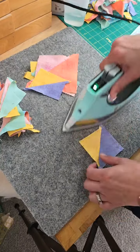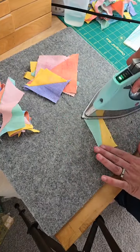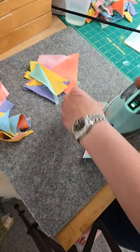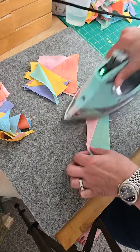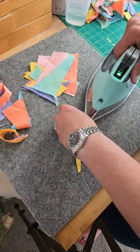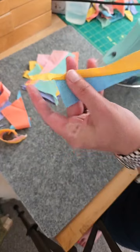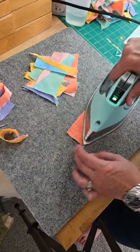Right? It doesn't really matter which side you press to. If there's a lighter one, or just random, as the case may be for me. That is what I am doing. Ooh, my pressing mat's getting hot. You'll notice I did not press these before I started. Some people really prefer when they're working with scraps to press beforehand. That's fine. Do what works. I know we have all these little dangly bits here. Don't worry. We will deal with those as we start assembling the block.